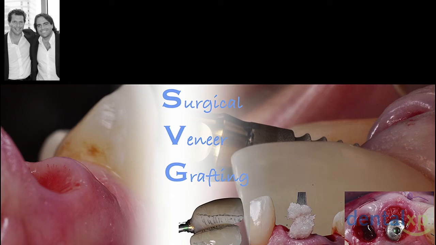And the combination of bone and connective tissue graft is a study and a protocol that we call surgical veneer grafting, that has been recently accepted for publication together with Team Atlanta. And we think that in these kinds of cases, where we need to maintain everything that we have, it could be a good alternative. But obviously you need to diagnose it properly before starting to touch the patient.